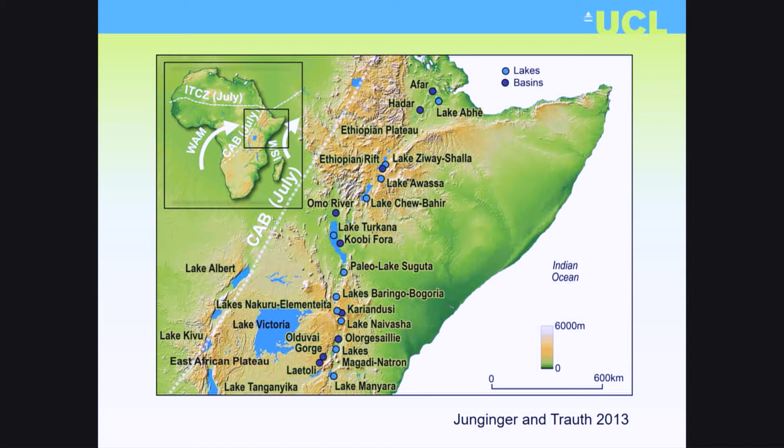So we know, going through the whole of the Rift Valley, that there are lakes that currently exist and have existed in the past, but there's also these wonderful paleo lakes which you can go and see and sample. And the great thing about paleoanthropology is each group works in their own little area. They won't let you come into that area if you work with somebody else, and they won't let you in if you aren't friendly towards them. So they never compare data with each other's sites. So it's brilliant. So we just came in and basically worked on all of them.